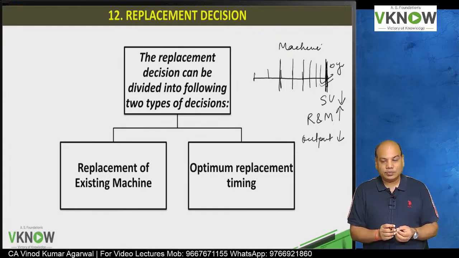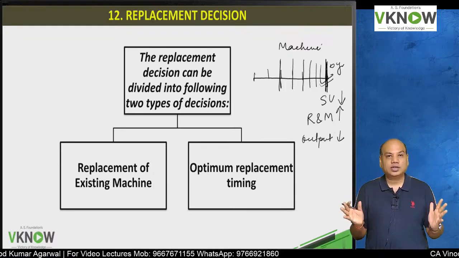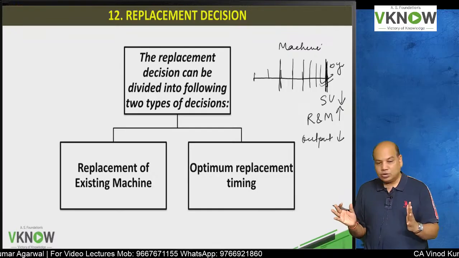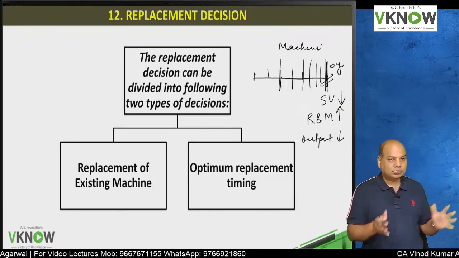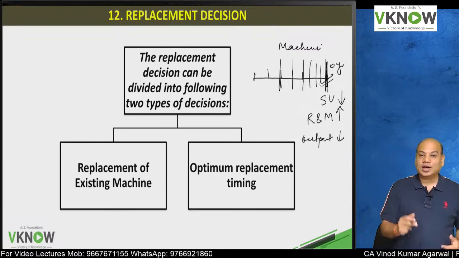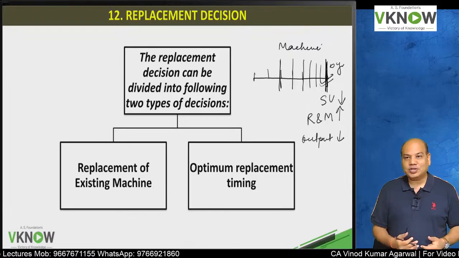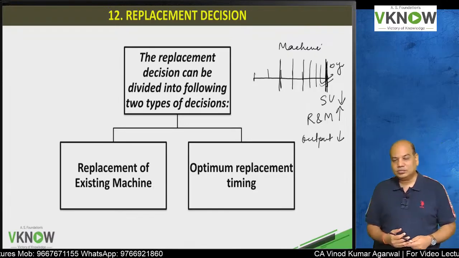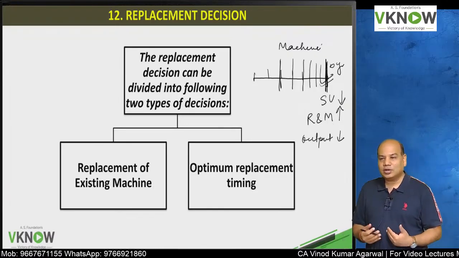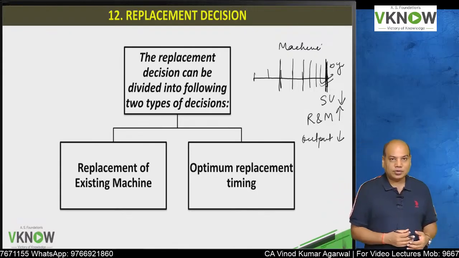Take your mobile phone. You have a mobile phone, you can actually use it for 10 years. Do you actually use it for 10 years? No. You have decided a replacement cycle. After every 2 years, I'll purchase a new mobile phone. Of course, in your case, you have not done the detailed financial calculation, but companies have to do it.